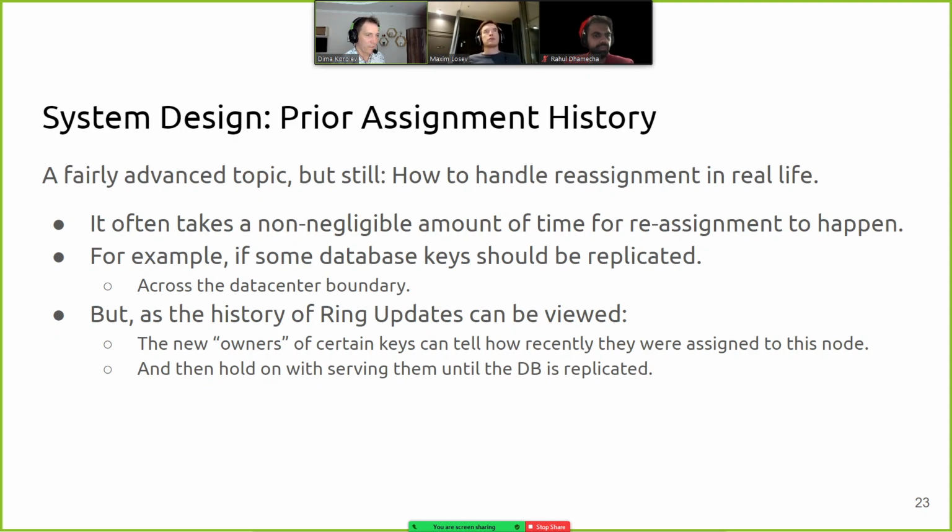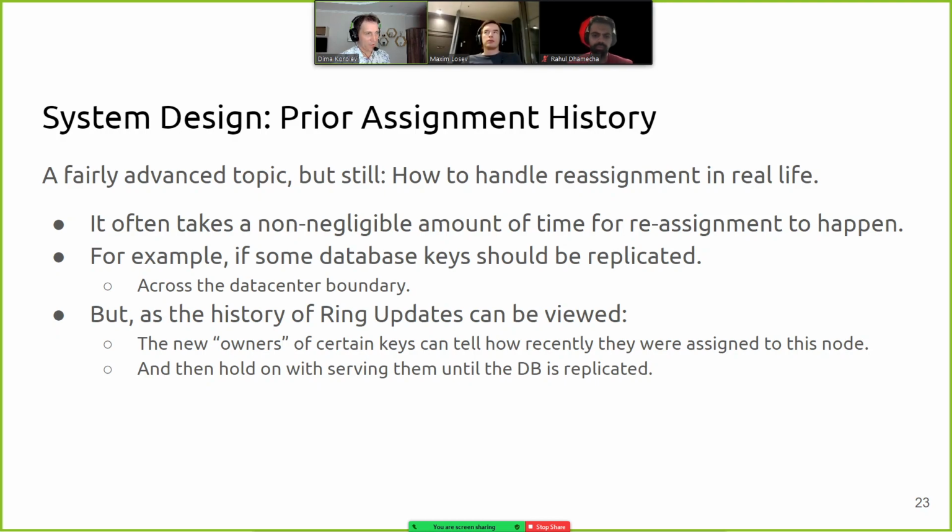Another thing, I also briefly mentioned this. What if your reassignment takes time? There's reassignment in the mathematical sense of this word, and there's reassignment in the pragmatic, practical, technical sense: the data has reached my machine, my node, and is available there.